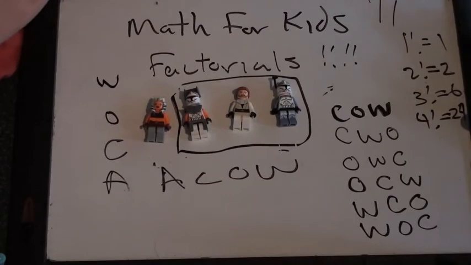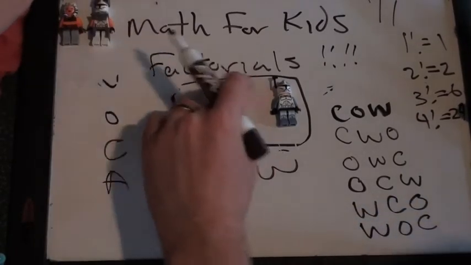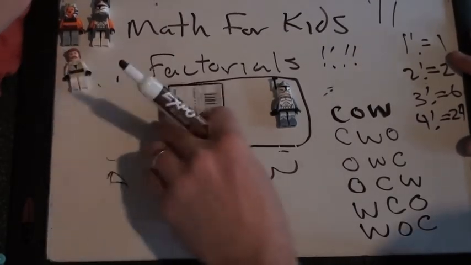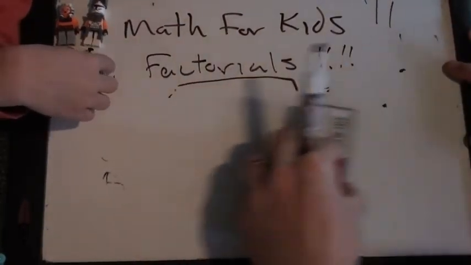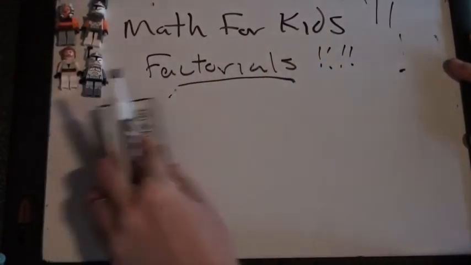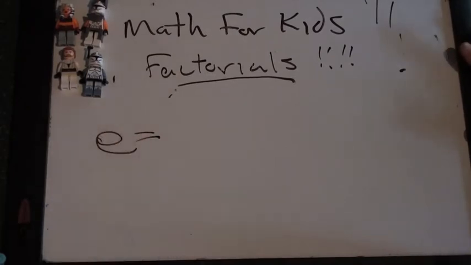But I'm going to show you another way that's just kind of fun, and you're going to learn about a new number that you've probably never heard about before. It's not pi. The other interesting thing about factorials is there's a really important number in math called e. Isn't that in the equation E equals mc squared? No, that's a different E. This is the math e.